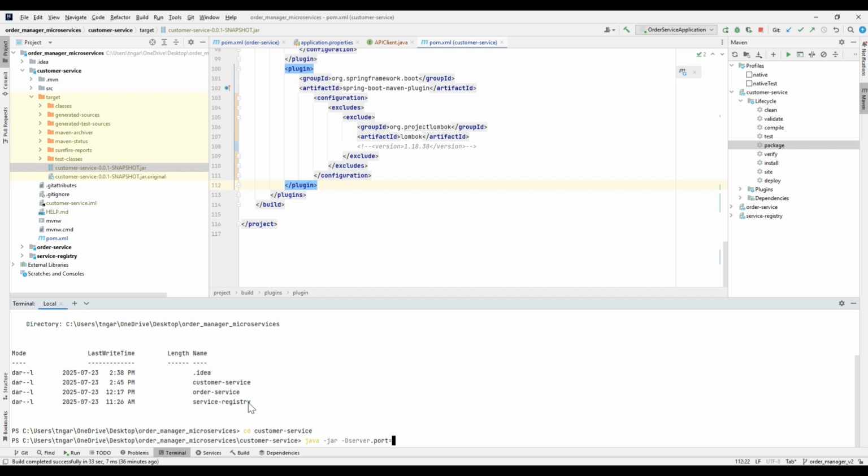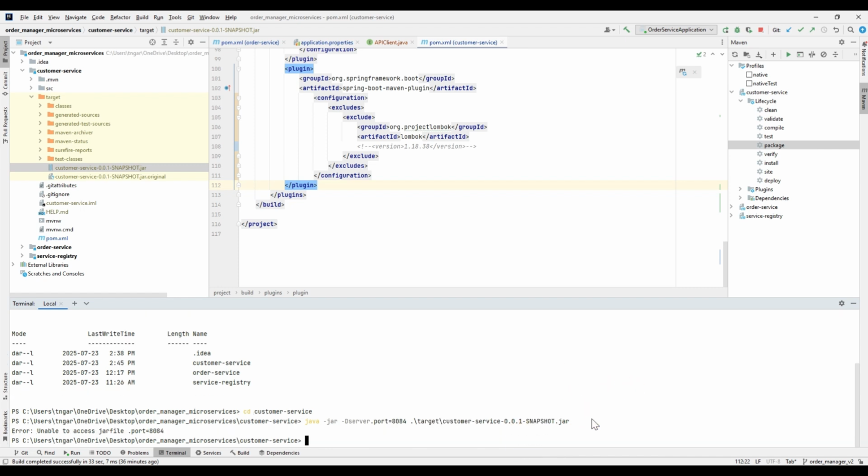So I'm going to give the port as 8084, and we have to provide the path for the file, which is in target, and it is customer-service-0.0.1-SNAPSHOT.jar. Let's hit enter.